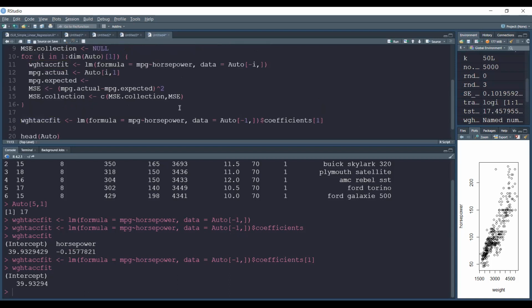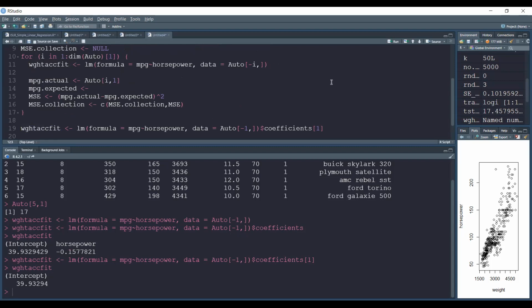I will say beta naught is my linear model.